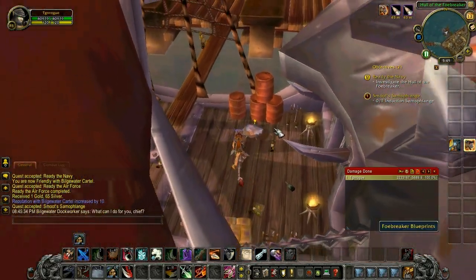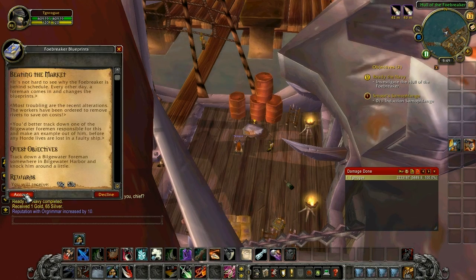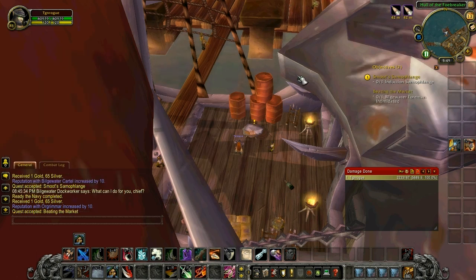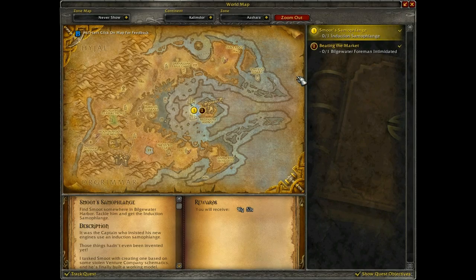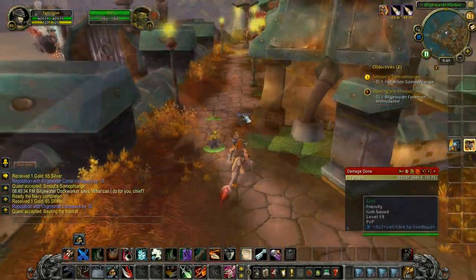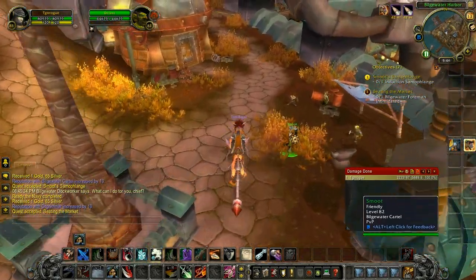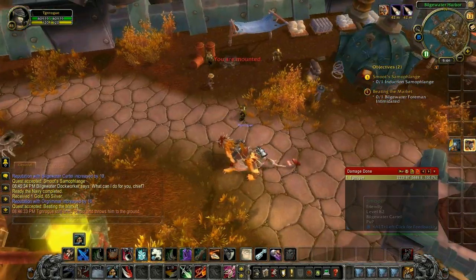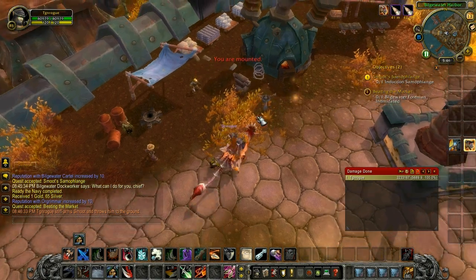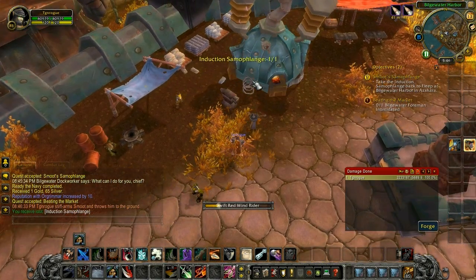So you head over to the ship here, and you right-click this thing, and that will turn in that quest and give you the next part of the chain. That's going to send you looking for a couple different things in town, one of which is this guy running around named, what's his name, Smoot or something. There he is. You just right-click on him and he drops the object that you've got to collect. Just look for the running goblin. He's not hard to spot.